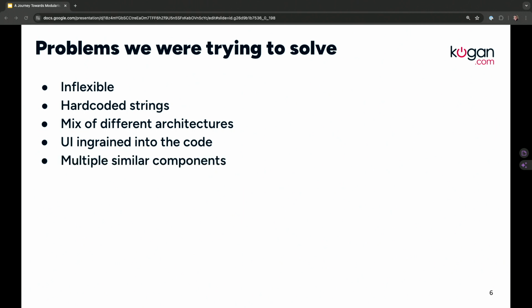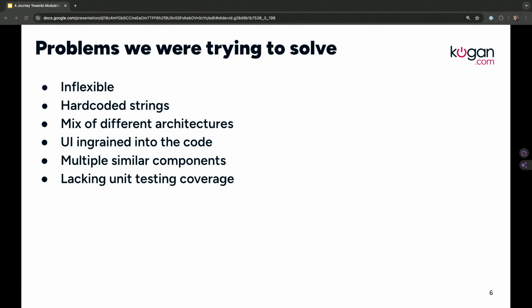There were also a lot of similar components, touching on the reuse stuff from Sam's talk earlier. We had a lot of components that started out being very similar, and then over time they had diverged. An example was on the home screen, the PLP, the product listing page, and the PDP, the product display page: there was a cell for a product. This cell looked exactly the same, but it was written 3 different times. So every time we wanted to make a slight change to one of these, we had to make that change 3 times, and there were inconsistencies between them. Not a good situation to be in. It just multiplied any effort that we had to do with anything that we were trying to achieve.